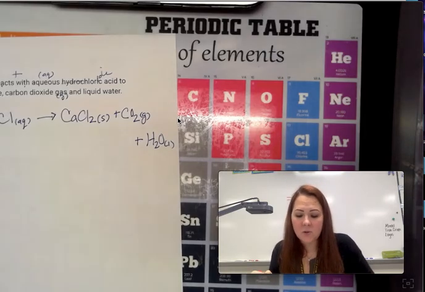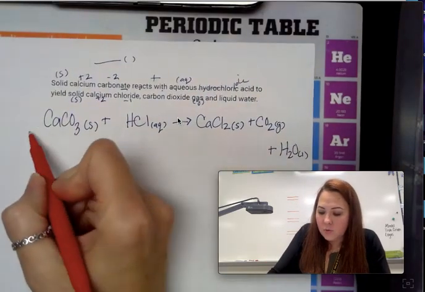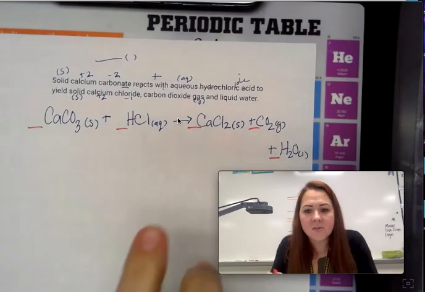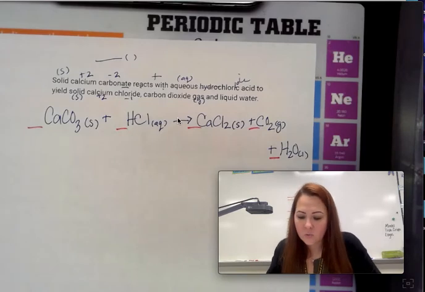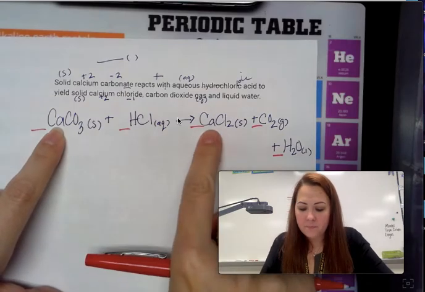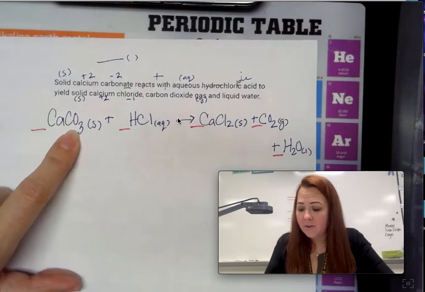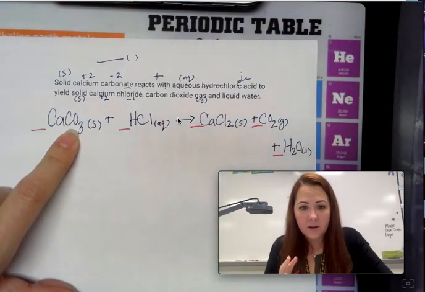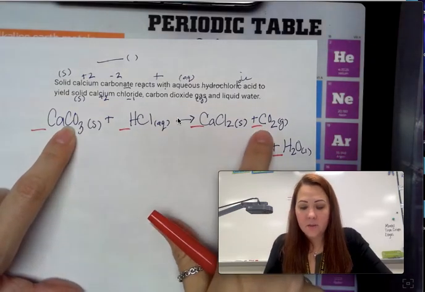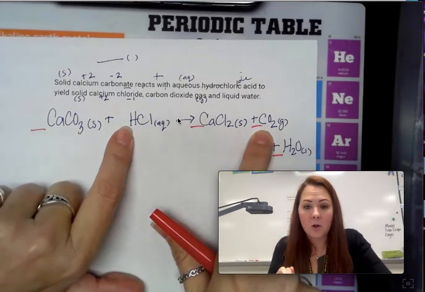Now, we have to balance this one out. And we have 5 different components here. So I have 5 different lines that I'm going to draw to balance it out. I'm going to have to kind of squeeze those in. I was trying to sneak in my formulas there. Didn't work for me. So to balance this one out, I have calcium and calcium, 1 and 1. My carbonate here, CO3, is a polyatomic ion, but I don't have it over here. So I'm going to have to break it up into carbon and oxygen. So I have 1 carbon and 1 carbon. That one's balanced. I save oxygen and hydrogen for last, so I'm going to skip oxygen, I'm going to skip hydrogen, I'm going to go down to here to chlorine.